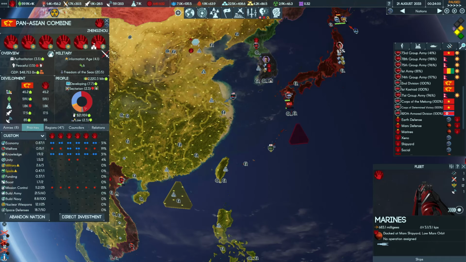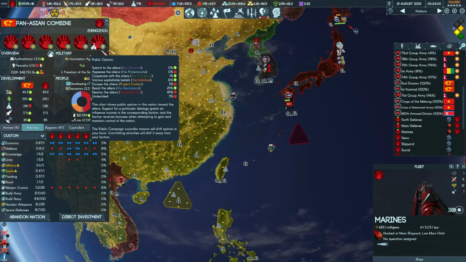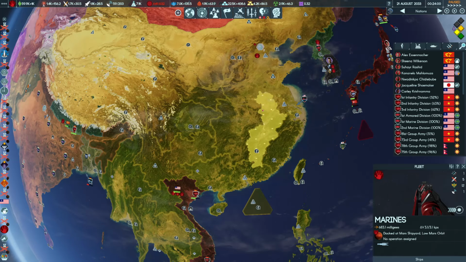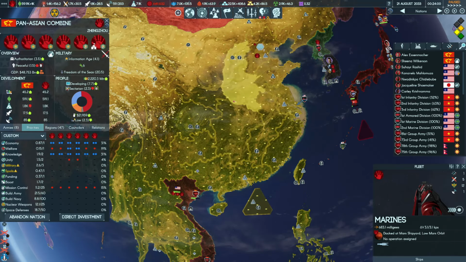Okay, apparently 4% here, 2% were not enough. Let's try out 4% here to keep our unity up and stable. Unrest is going up, apparently. Oh, interesting. Okay, we have to control this as well. Well, see you in a sec.